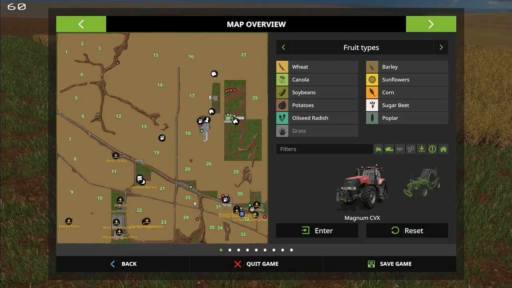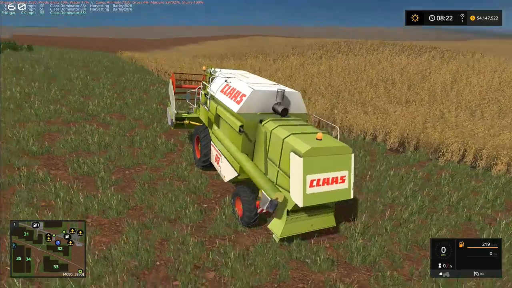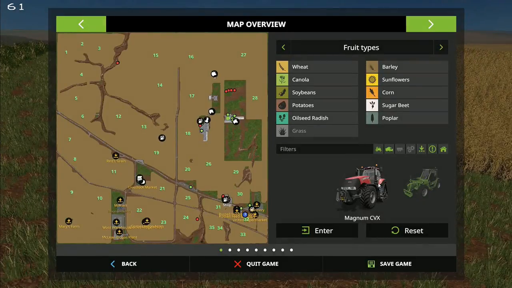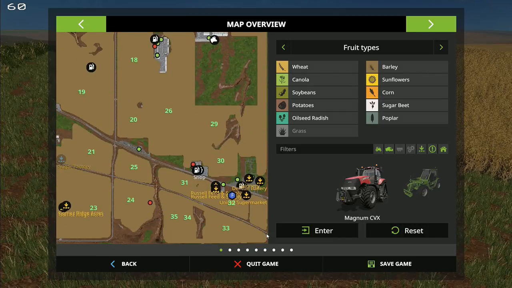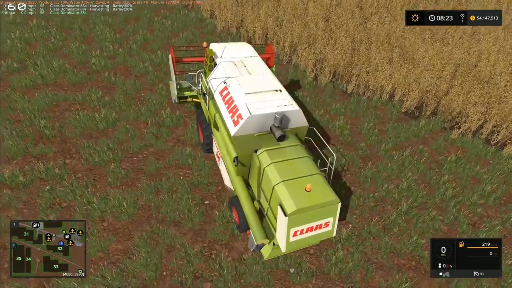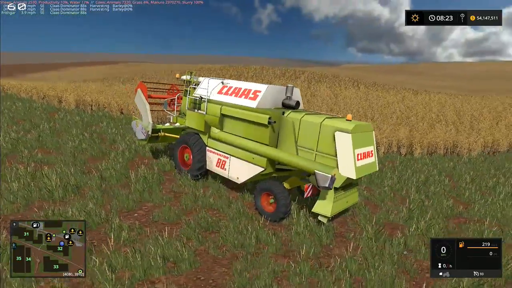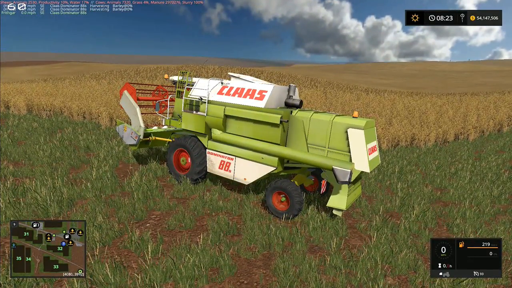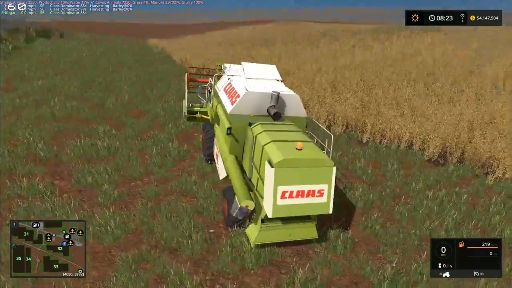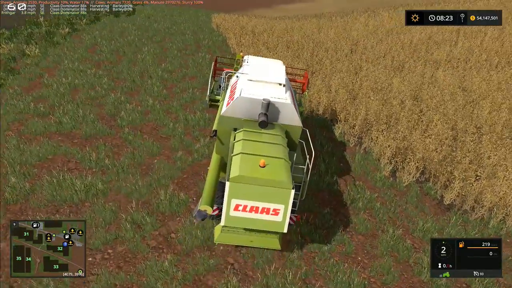I don't actually know which combine I'm on at the moment. Is it that one? No, it's not that one. I'm down here out the bottom of the map, I think. Oh, no, I'm not. I'm over here. I'm down in the bottom corner, and you can't actually see me because it's just a little bit too far away. So let me unfold it. Press over there and unfold the actual combine. And we're away. That's all we've got to do.